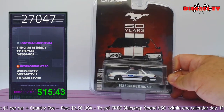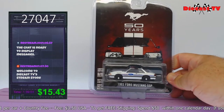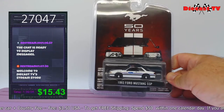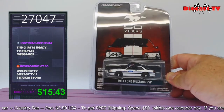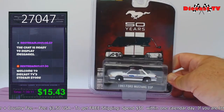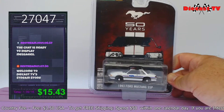Green light, 50 years of the Ford Mustang. We have a 1993 Ford Mustang SSP police vehicle. Absolute beauty. Look at those real rubber tires, ladies and gentlemen. Look at the light bar on the top. Get this one today by typing in 27047 into the chat. That is 27047.